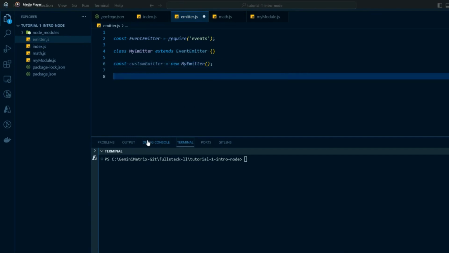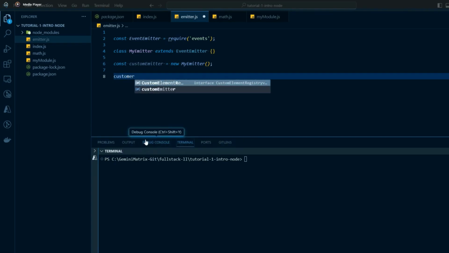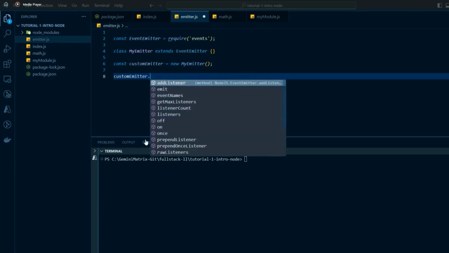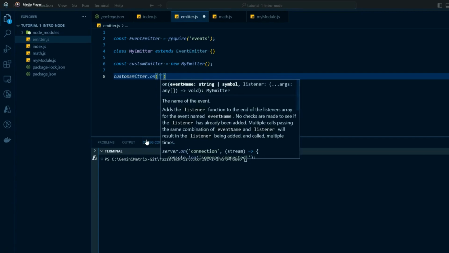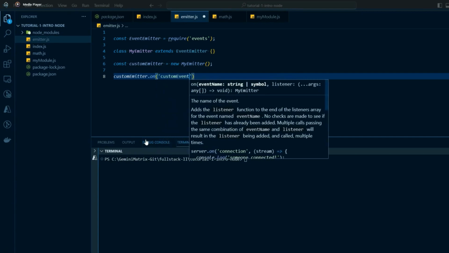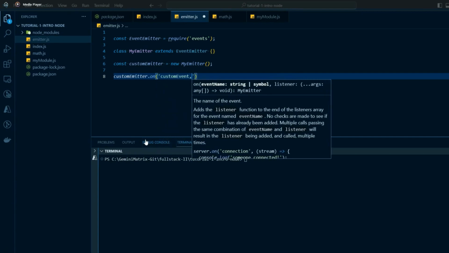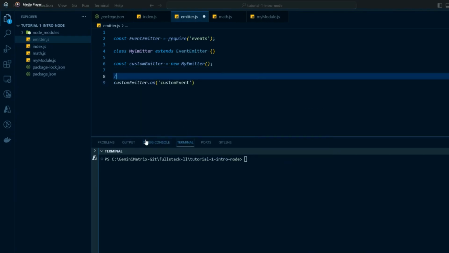And then once we have this set up, we have access to everything that the parent event emitter class has. So first thing we want to do is register an event that we're going to listen to. We're going to register an event called custom event, and this function will take a named event, which is the name there, custom event.